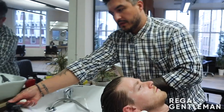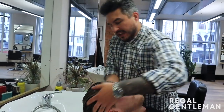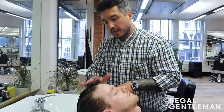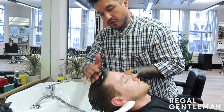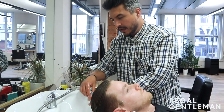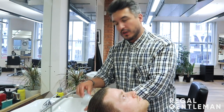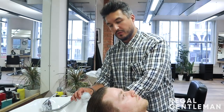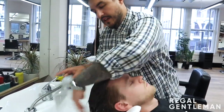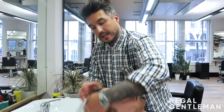Always pop a little bit of conditioner on as well, because you've shampooed quite a lot. The rule is: you're taking out, so you put back in — think of it like a face wash and moisturiser with shampoo and conditioner. You took oils and product out, and you want to put that back in. When rinsing conditioner out, use fairly lukewarm to cool water to close the cuticle and lock a bit more conditioner in. Rinse out maybe 60 to 70% of the conditioner — you want to keep some in there, and the cool water will close the hair and lock more in.